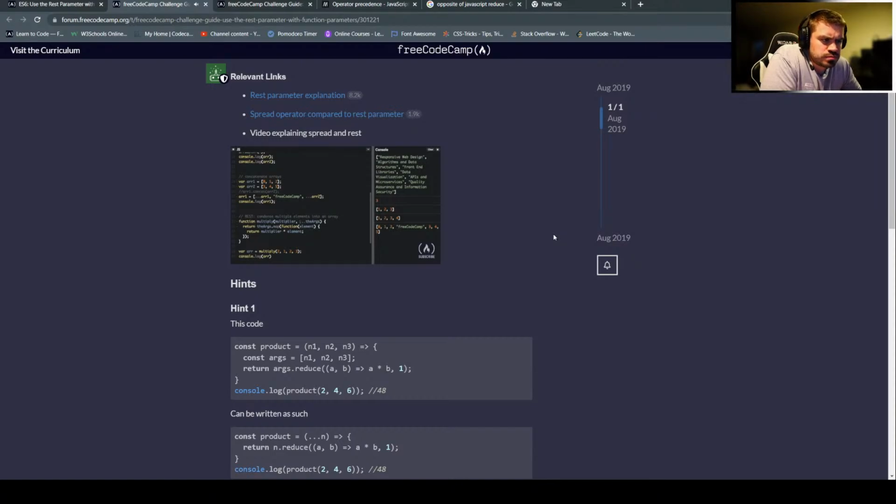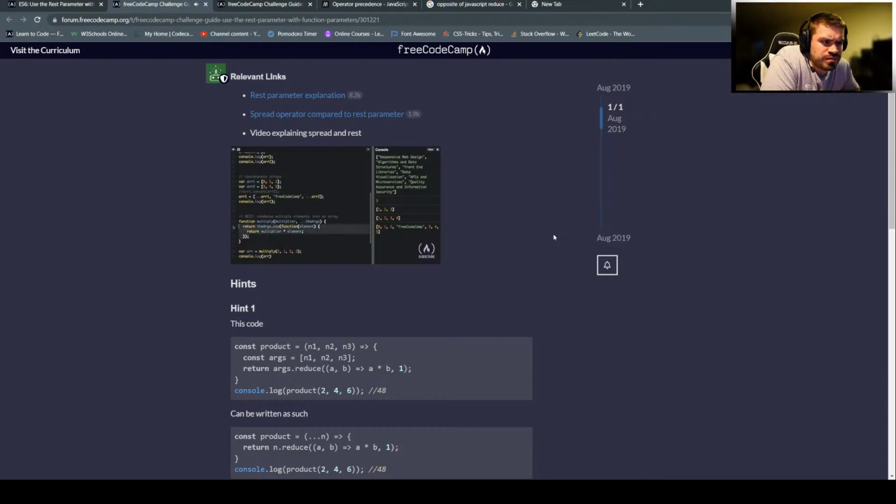So when we have the rest operator and then the name args, we can actually pass in as many arguments as we want into this function. The first number we pass in will be the multiplier, and then everything else we pass in will be condensed into an array called args.